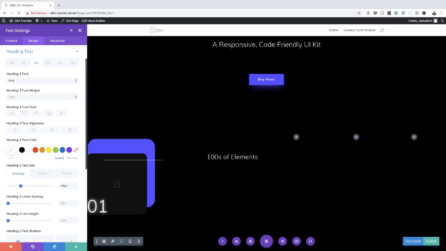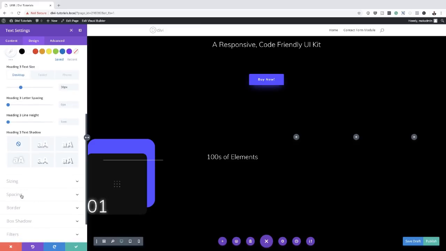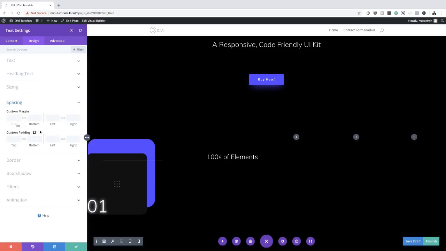The next stage is to go to the spacing. So I'm going to scroll down here, click on spacing, and we need to start off with our top and bottom margins. So I'm going to activate this chain, add my value of 20, both the top and the bottom. Next, I need to add a left margin. So my left margin here is going to be -180. So you can see here now that my text has moved over towards the left, and then left padding of 20. And in fact, we need to add right padding of 20 as well.